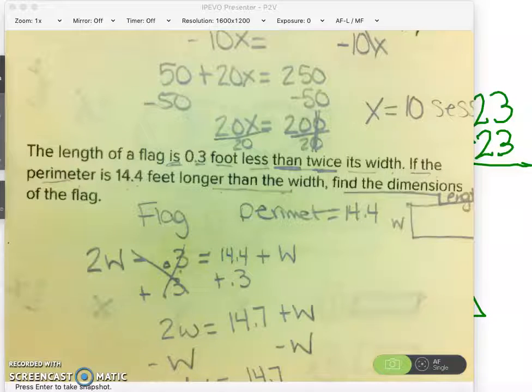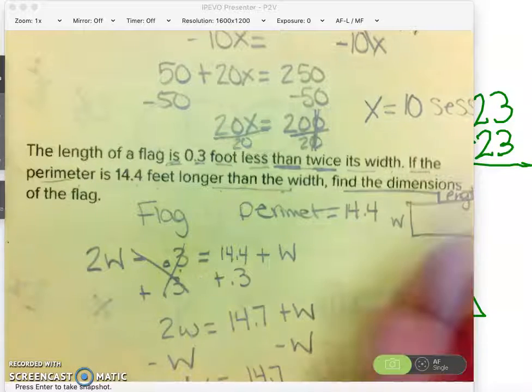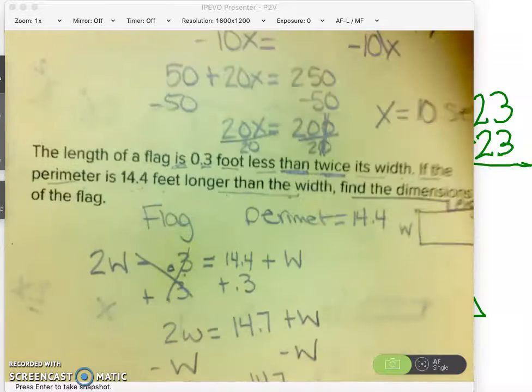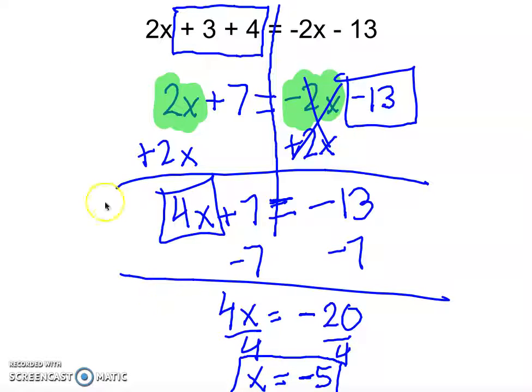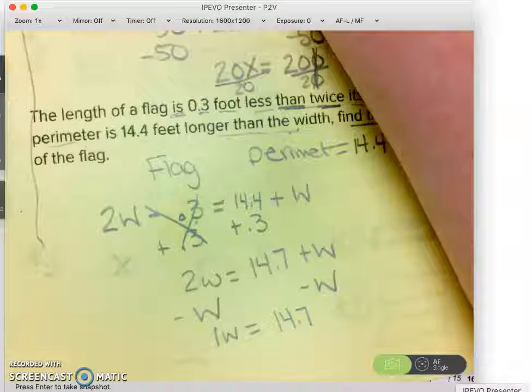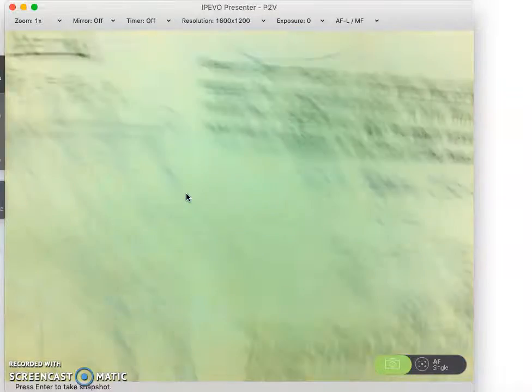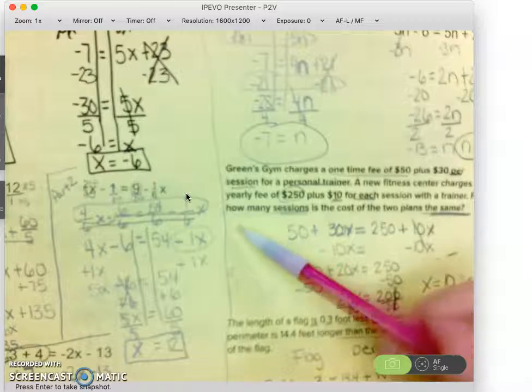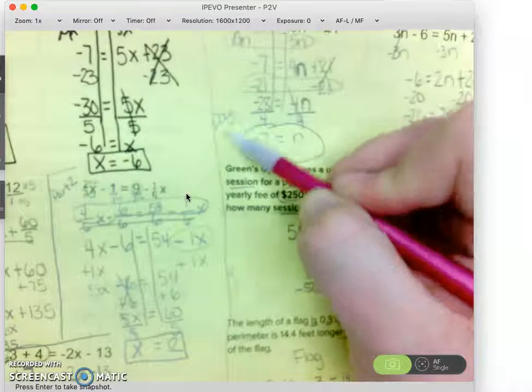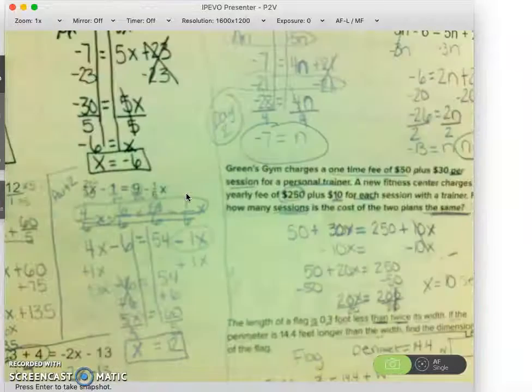Oh, twice its length. Because I'm not setting these equal to each other. So, hold on. Actually, I was supposed to stop right here at this problem. So I'm going to stop part 2 at this problem. So let me go back here. If you look, this whole right side is actually day 2. So I'm going to go back over it in day 2.